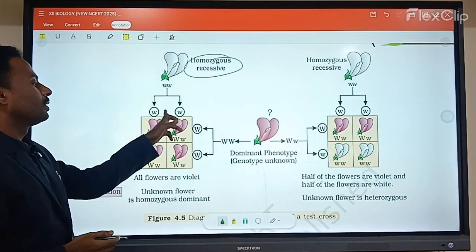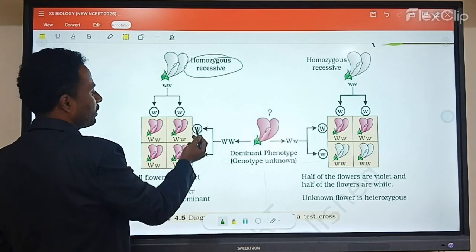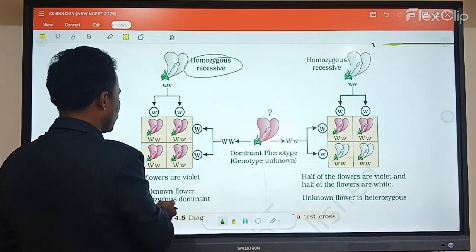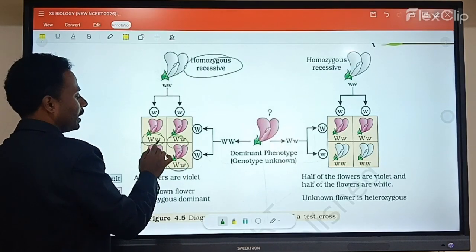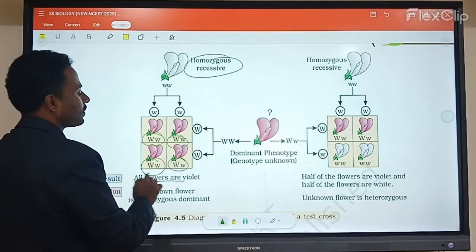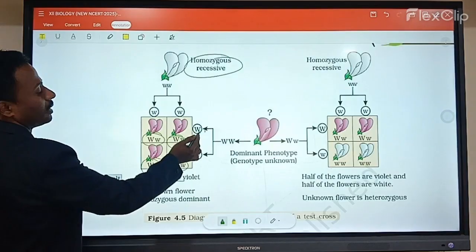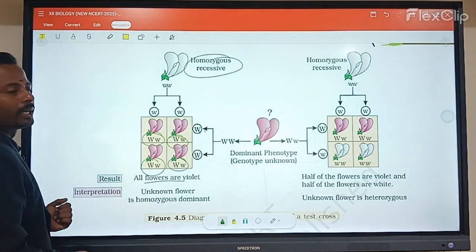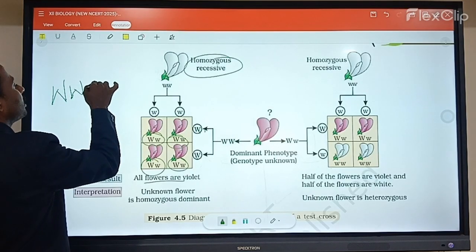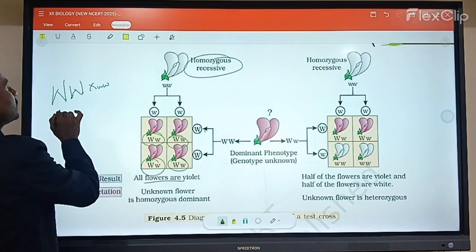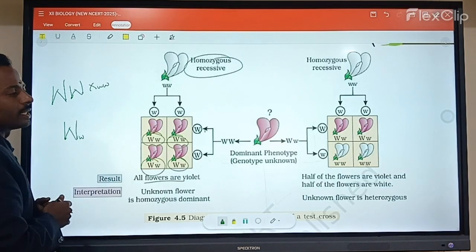It is a homozygous recessive plant, which means these are white flowers, right? It is in the dominant phenotype. When you get the heterozygous characters here, notice that all flowers are called white flowers. Why? Because the dominant character is selected, it is completely taken as the dominant character. The dominant character is crossed with the recessive parent. In the F1 or F2 generation, what do we get? We get heterozygous parents.